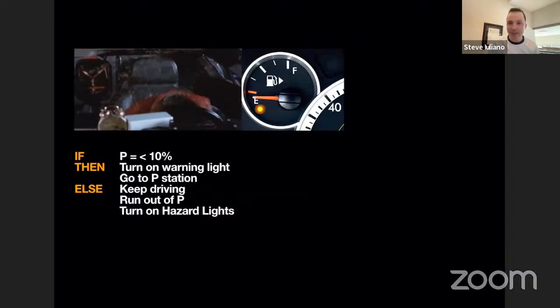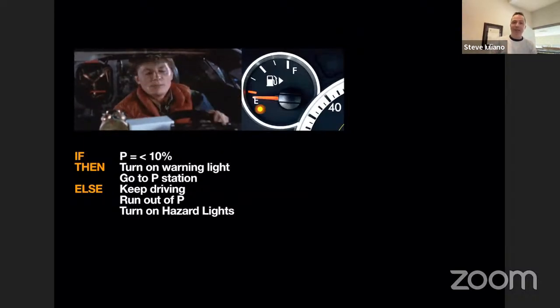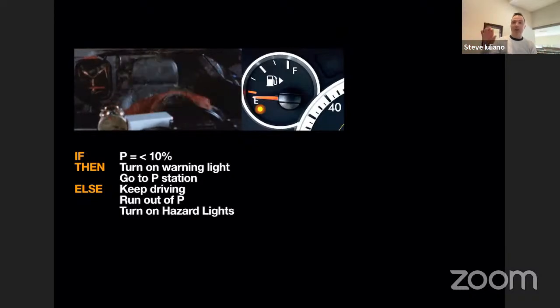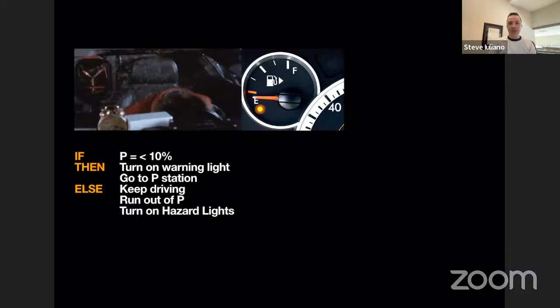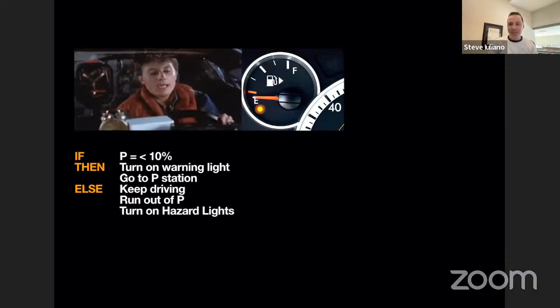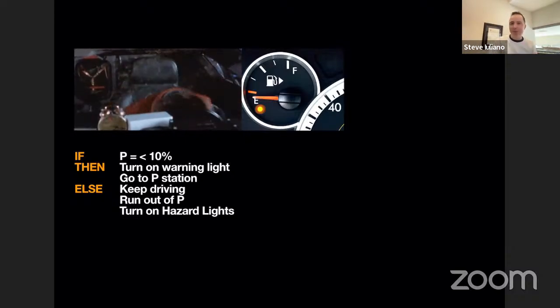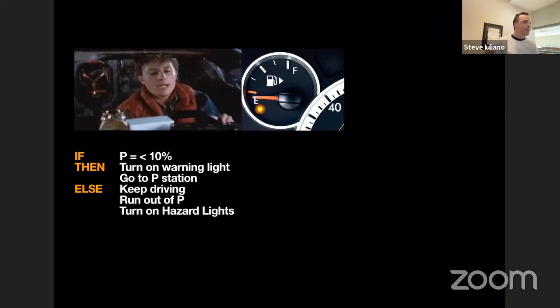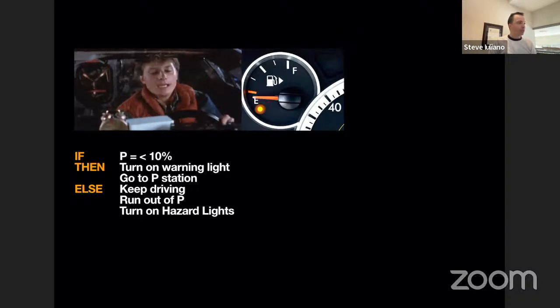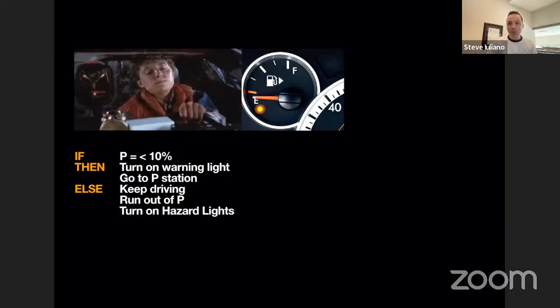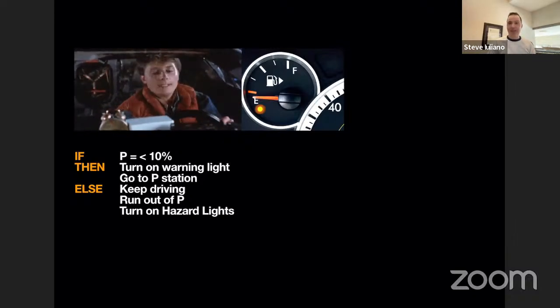If your parents or guardian were driving you down the highway, and all of a sudden the petrol light started coming on, what would you do? We would need to go to the petrol station. That's usually what they say. Go to the gas station. We call it petrol in Australia, but in America, for example, they call it a gas station. We would fill up with petrol. Else we keep driving. What if we keep driving and we're about to run out of petrol? We probably run out of petrol. We need to turn on the hazard lights and pull over so we don't get rammed in the back of the car.